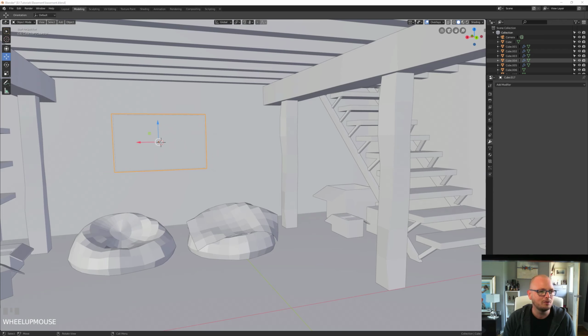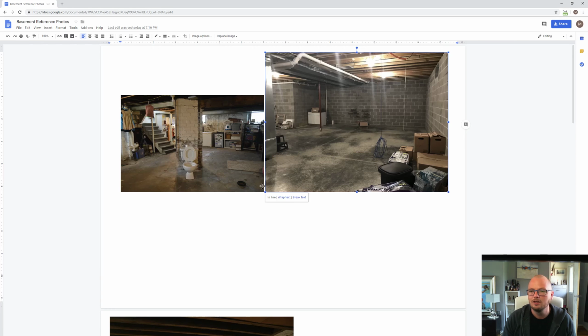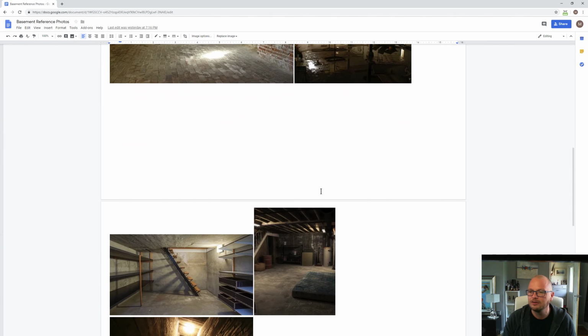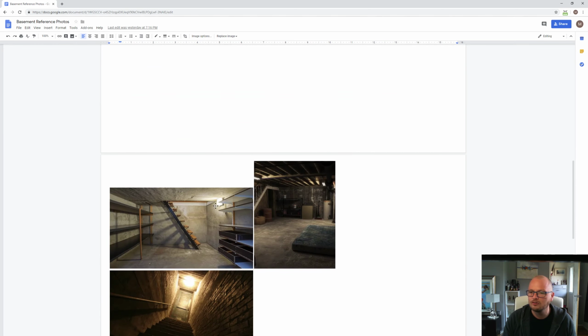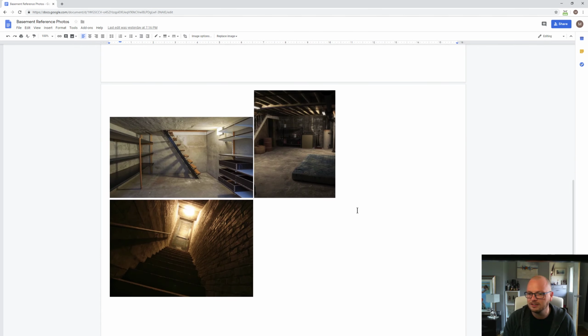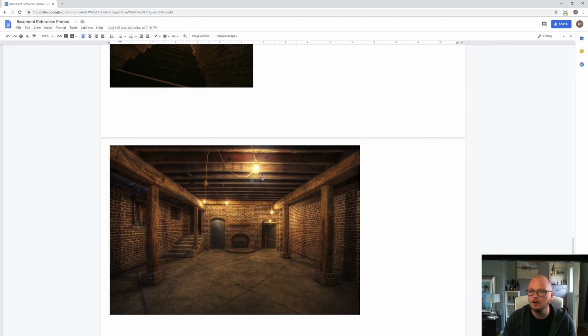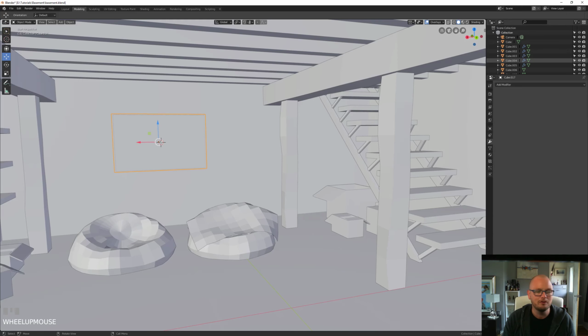I'm just going to quickly look at our reference photos again. These look like they're just dangling down. There's no lights there or there. There's some box lights on the wall, strip lighting, normal lights up here. I quite like these where we've got this nice wire running through and the lights just dropping down. So why don't we create something like that? It'll be something a bit different for us to model with.